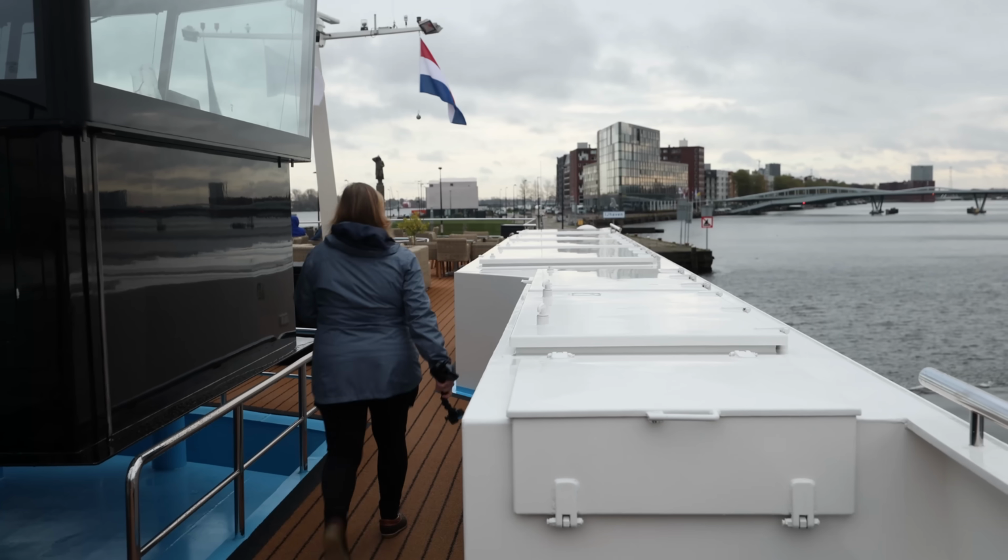So we are sailing away from Amsterdam now. We came up on the sun deck, and the crew is up here, and they've put the cushions in our chairs so we can sit up here. They gave us blankets because it's chilly, and we get to sit here and watch us sail away from the city, and we are going through the locks in the river, which is going to be pretty cool to see. The sun deck isn't very sunny. It's a bit rainy, but we are in the Netherlands, so it's to be expected. But yeah, off we go. Goodbye, Amsterdam.